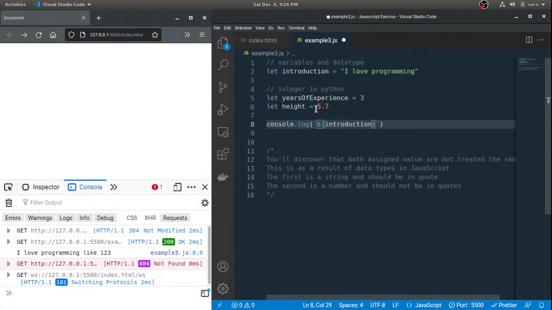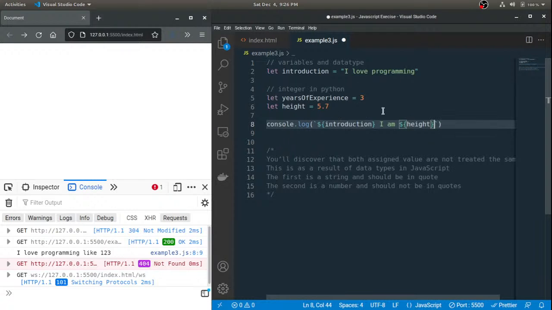I love programming. I, with a space, I am. So I want to say 5.7 feet tall. Dollar sign, put this, and I go height. Okay, so you see.